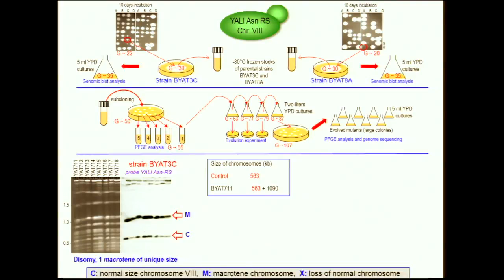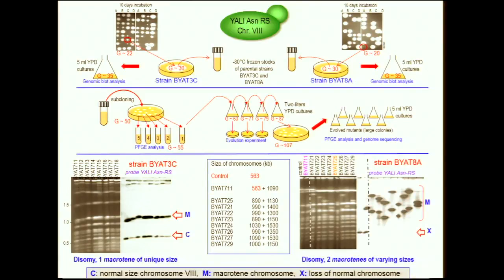What happens? First experiment we found, this is haploid, okay? Instead, we find the normal chromosome plus a new macro chromosome, double the size of the normal chromosome. They were all identical, okay? So something had happened which makes disomic cells, because we verified again by sequencing the other chromosome. One of them was a huge macro chromosome.